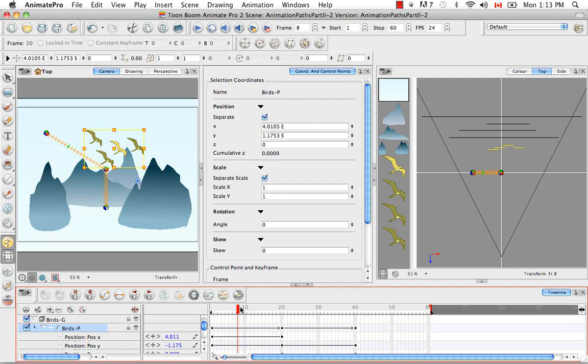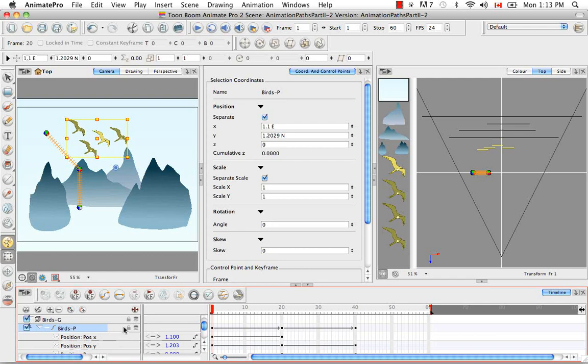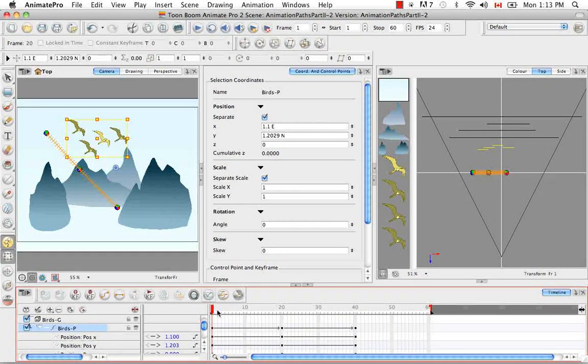And now we'd like to take our endpoint, our last keyframe, and have it end up somewhere around here. And I think even the value for value 20 is a bit large. So maybe something like that. Now that's not bad. We're just missing our curve now in the middle.